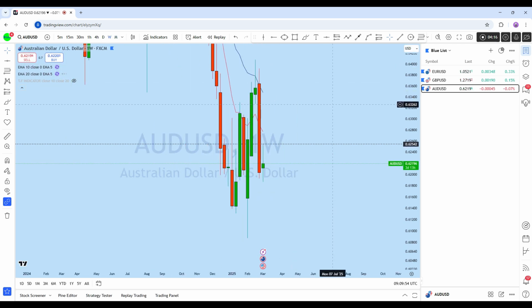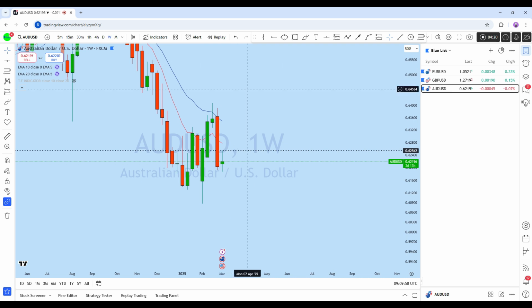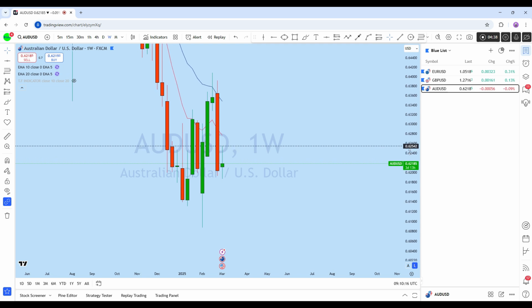If we look at the weekly chart, as we can see on euro dollar and British pound US dollar as well, from the weekly, the market is moving backward to the upside from this support level. And as a USD pair, AUD USD as well may continue to rise at least to a certain level here from the weekly perspective. So therefore, from the weekly as well, we can expect a retest of this weekly resistance level.